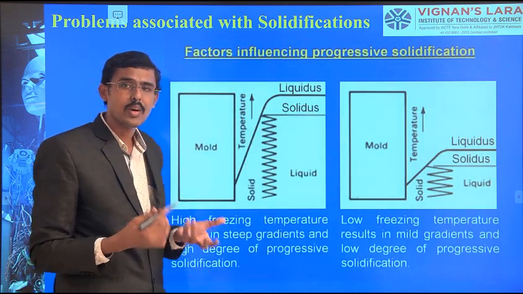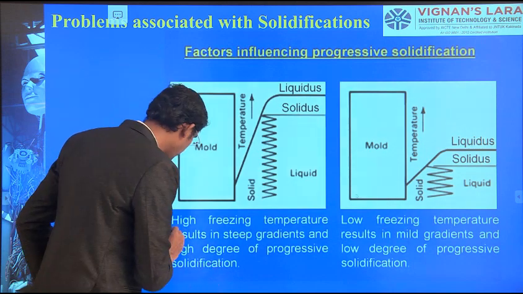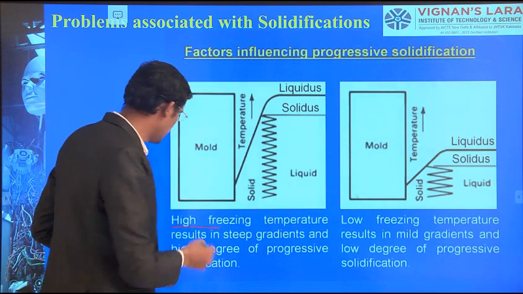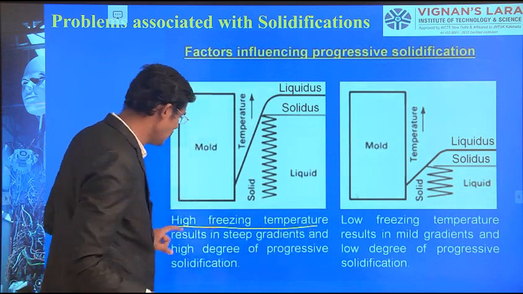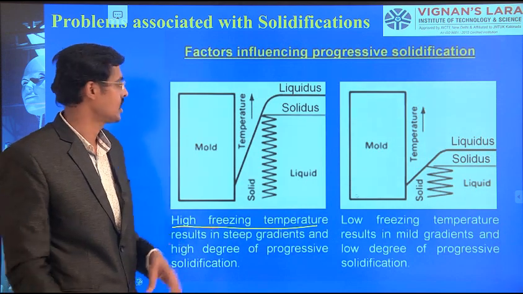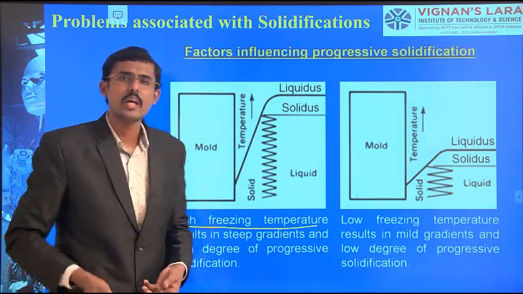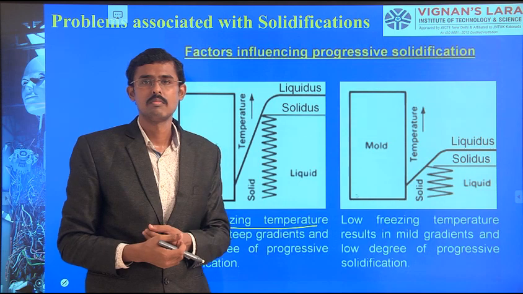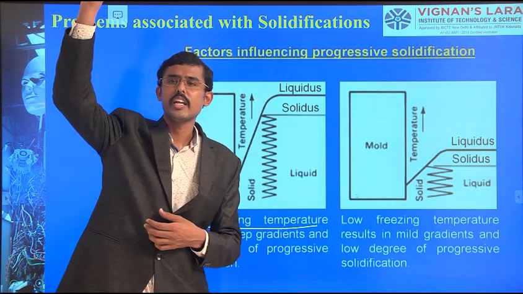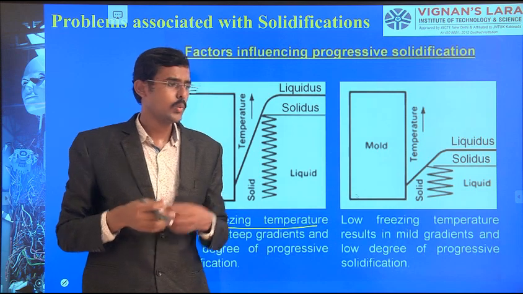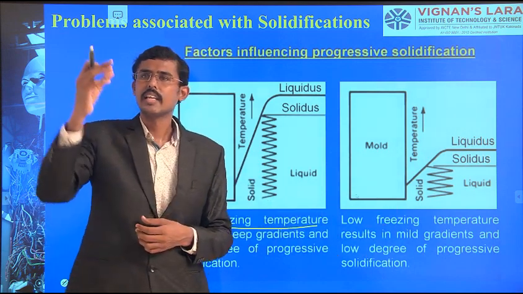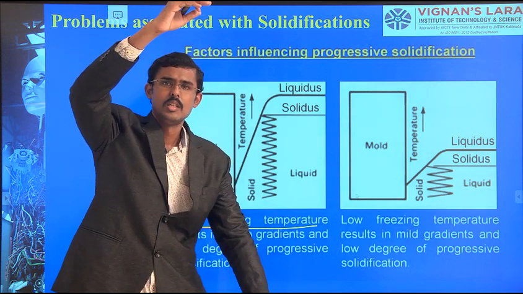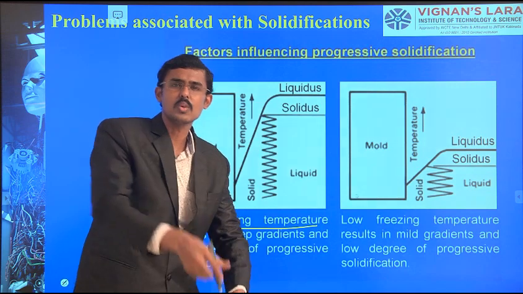Now next, the third point, what are the other chances? High freezing temperature. The words are similar, but there are minute variations. The high freezing temperature results in a steep gradient. Let us consider, for example, a material heated to a high temperature, which differs from room temperature. When it is at 1500 degrees centigrade and quickly kept in the environment, the temperature gradient between 1500 and room temperature is very high. This makes a fast cooling process.